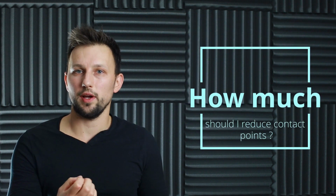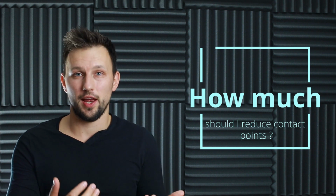But right now there is a question. How much should I reduce the contact point? And how can I judge whether the contact point is okay or not? Because let's be honest, a strong contact point is one of the aims of the final crown. On the other hand, when we've got a strong contact point, there is a risk that the crown will not be stable or we will not reach the final position.